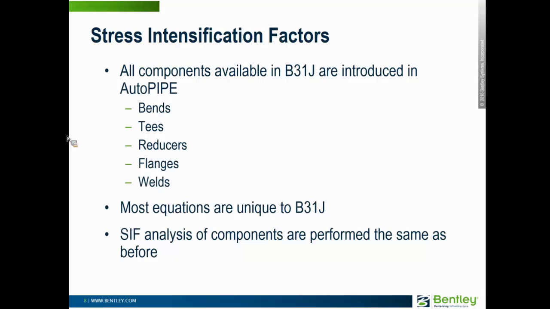We got a question, Josh, about where the experimental data comes from, where they came up with these equations for B31J. All I know is what it's actually used for is the generalized components that are supported with B31. I'm not specifically sure of where the experimental data itself came from, unfortunately, but I can get back to you with that as soon as I find out.